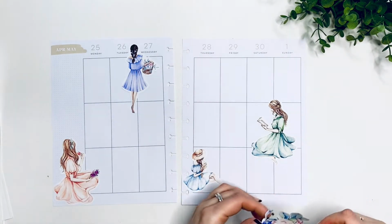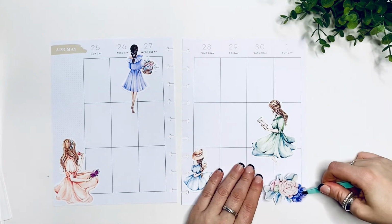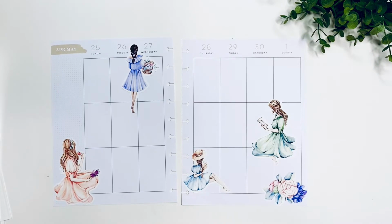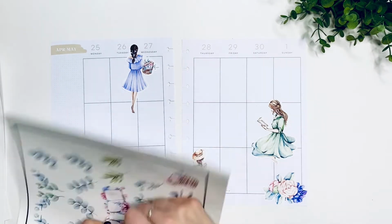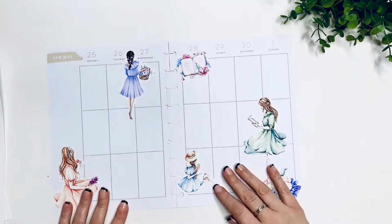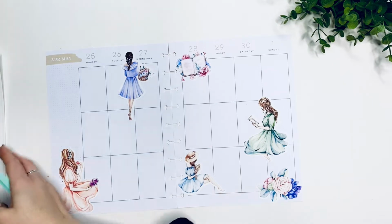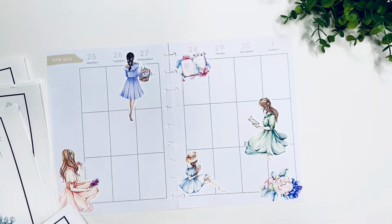And like I said, this planner is my journal, so I never know what I'm going to be writing in here. And with that said, the planner is called Sophisticated Florals. So I've been sticking with the same planner for quite a while now. I'm surprised with myself that I haven't switched yet, but I've been really loving it.